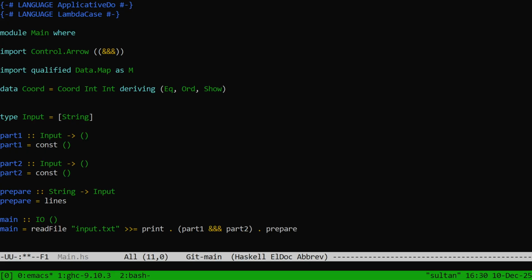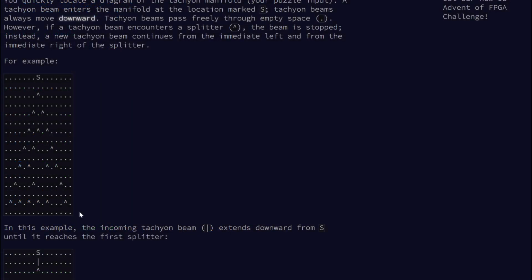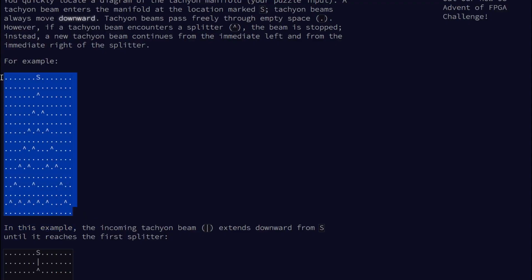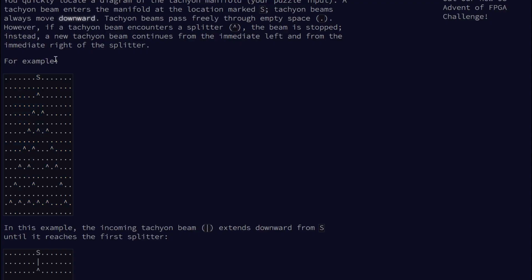Parsing is actually a little bit annoying. This comes up a lot in Advent of Code, and I never have a super satisfying solution to it. I have an idea in mind, but we're parsing a grid, and most of the data in the grid is about things that are part of the grid. There's just this one thing, S, which isn't really part of the grid.